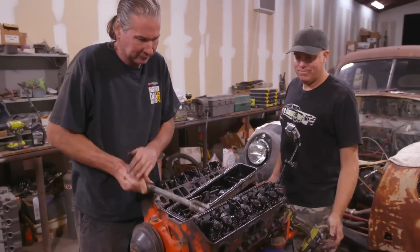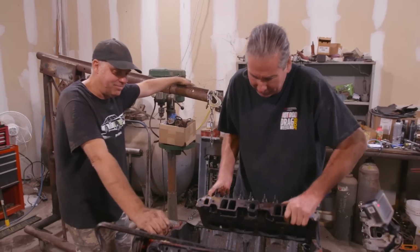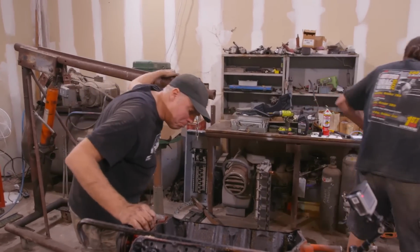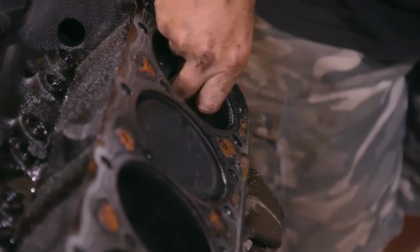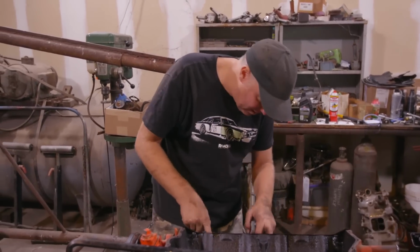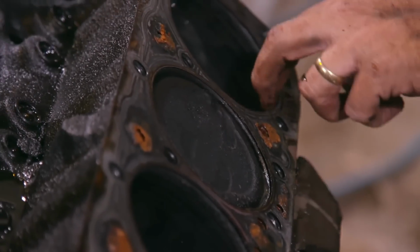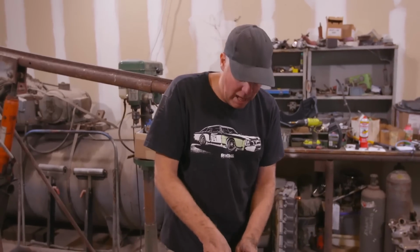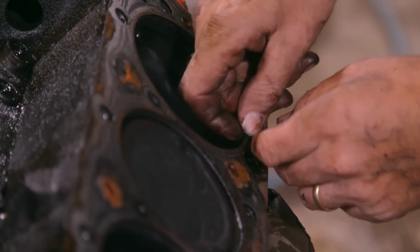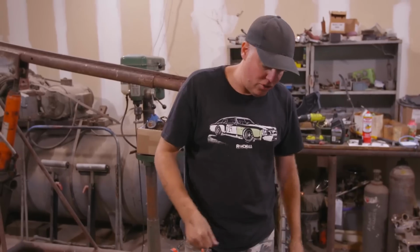I've got this rocker removal. Oh, yeah. There we go. You are just amazing, Freiburger. Oh, it looks great inside. There's almost no wear. So what we're looking at here is how bad the bore wear is. You can see there's normal buildup on the pistons, but the big deal is if there's a big ridge at the top where your finger will catch, where the piston ring stops and then comes down, there's sometimes a ledge right there in the cylinder, and if that's the case, then it has a lot of taper in it. It's just junk.